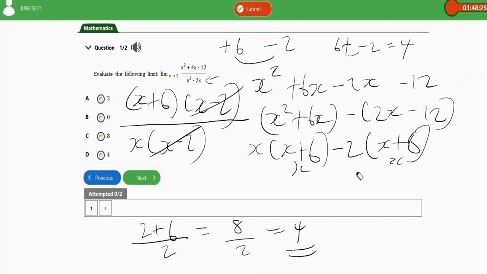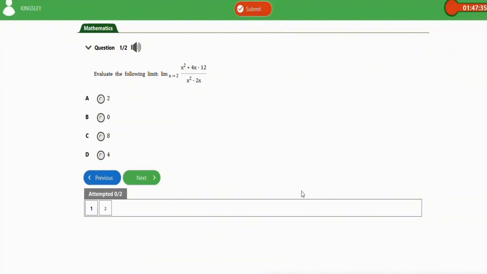So let's wipe this now and solve the next repeated question, the last one, before I call it a class. Alright, so the last repeated question we're going to solve will be this question. It says evaluate the limit x tending to 2. So this is the expression we're going to evaluate.